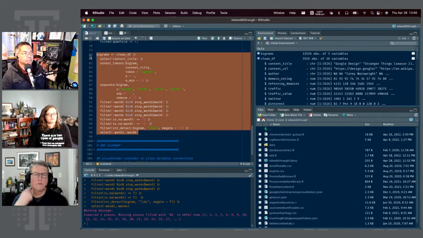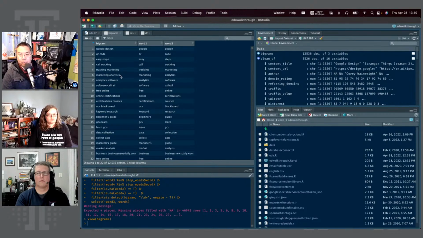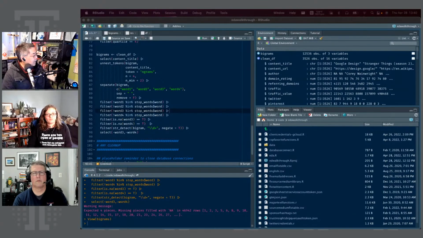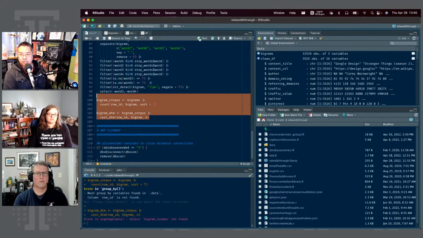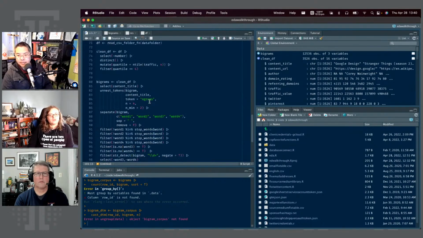So what I've done is I've split the data set into 4 pieces, into quartiles by traffic, and I'm only taking the top 25%. Those are the only things that I want to look at. I want to leave out the rest. And what you end up with, obviously, is a large table of those 2-word phrases. From there, let's go ahead and turn this into a corpus, which is nothing more than a big collection of words. What did I forget to do? I did something wrong here. I need to add a row.